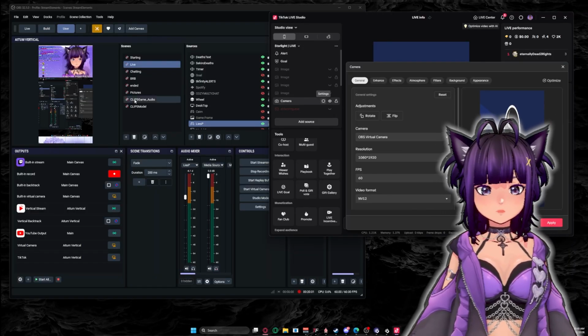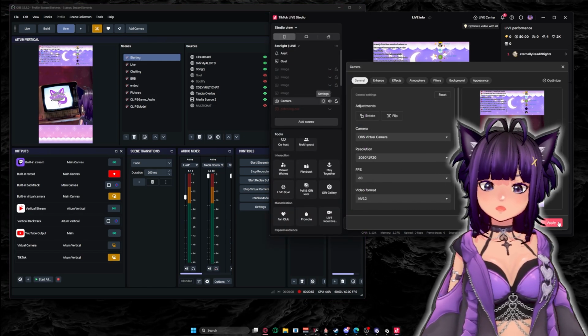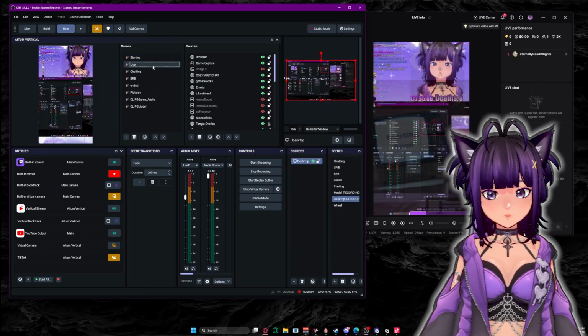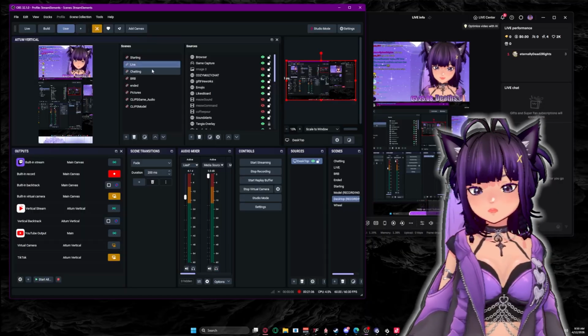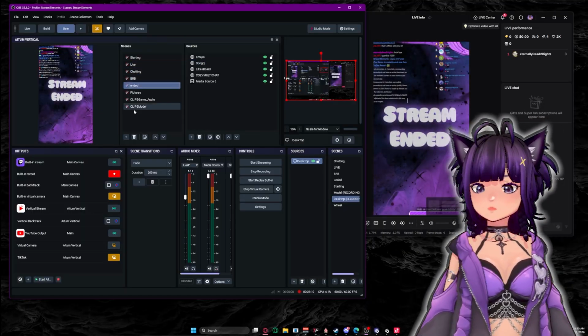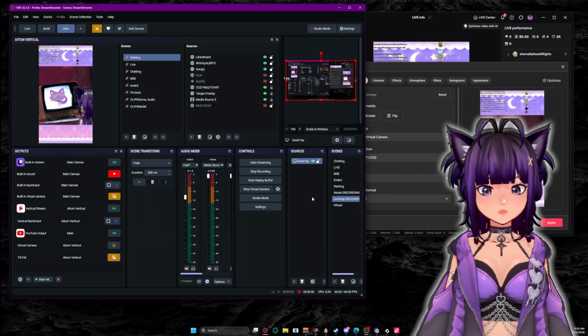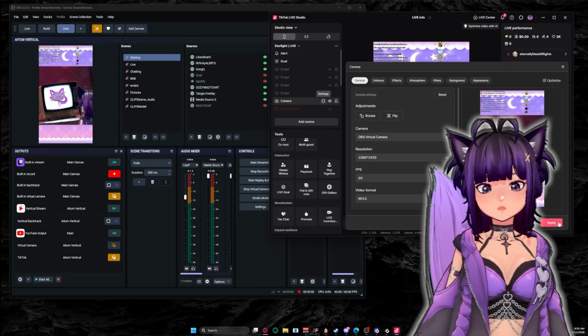For the camera source, click this drop down and choose your OBS virtual camera. And at this point, your model and layout should now be showing inside of TikTok Live Studio. And you just want to resize it and make sure everything looks good. And that's the big hurdle most people are actually trying to solve first. I know that's what I struggled with most when I was trying to live stream on TikTok. Also, note that to get the virtual camera to start, you have to toggle it on every time you want to stream in OBS.